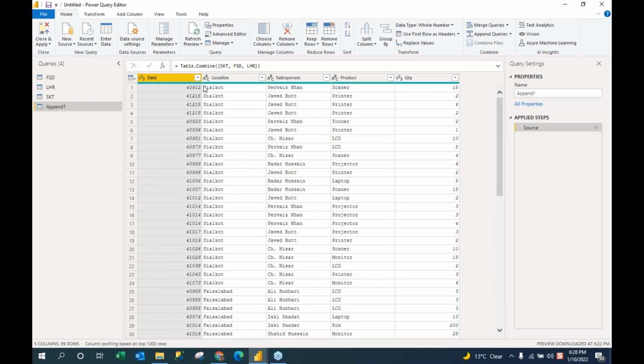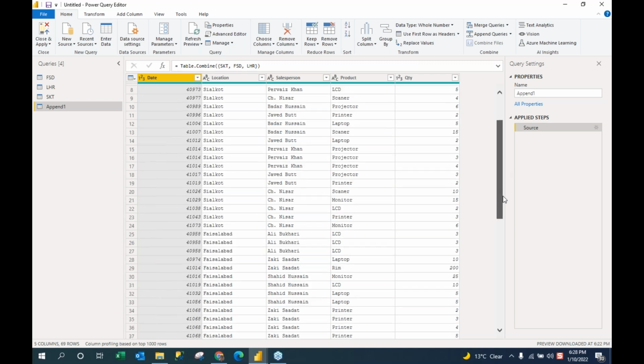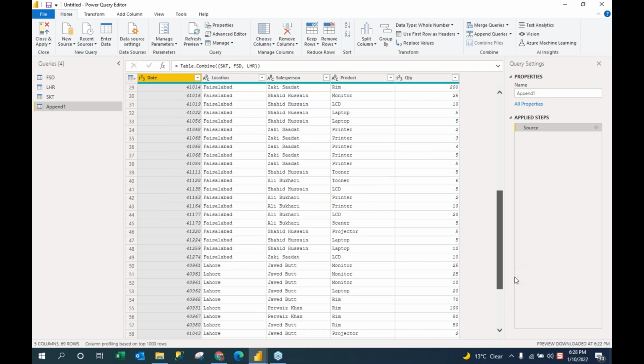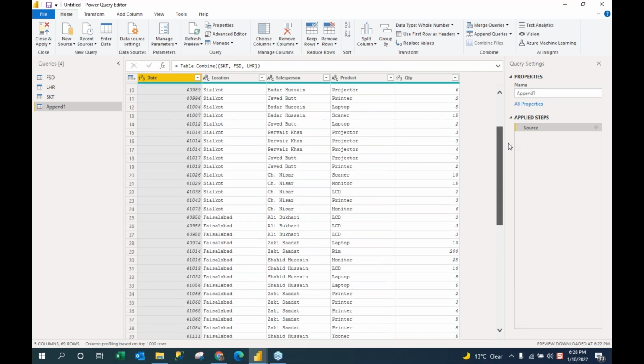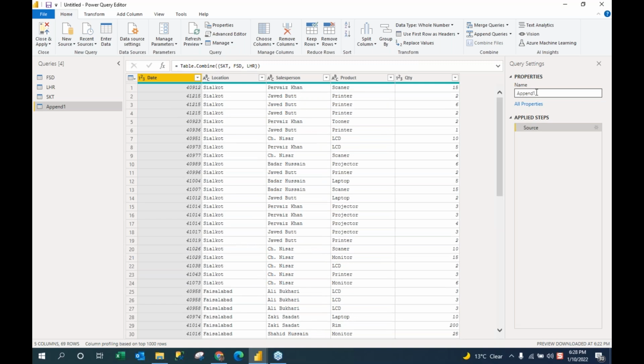So we have the Sialkot data, the Faisalabad data, and the Lahore data. These three files are appended. Now this is Append1, so you may call it regional data, maybe combined city data, and press enter. As soon as you enter it, you may see on the left in the query section that we have the combined city data.